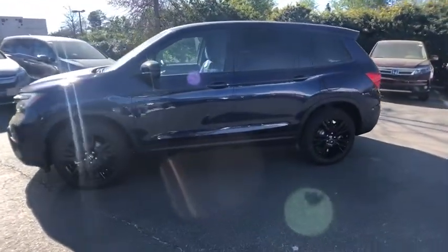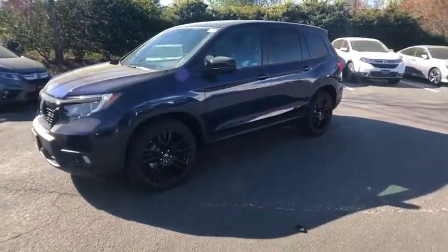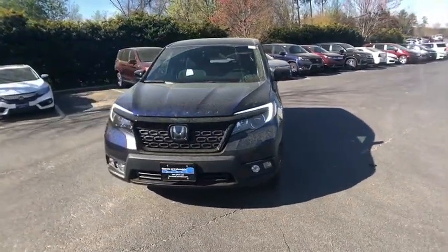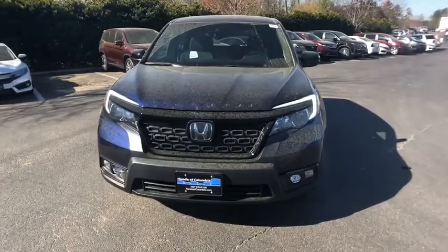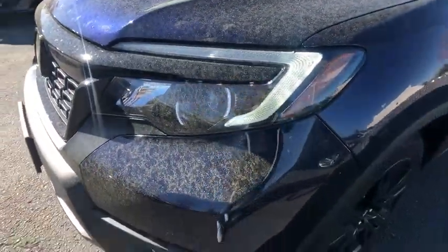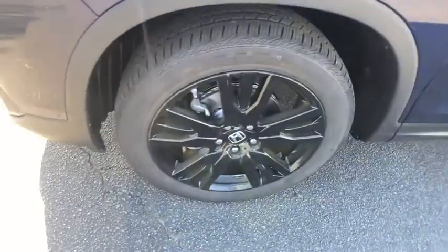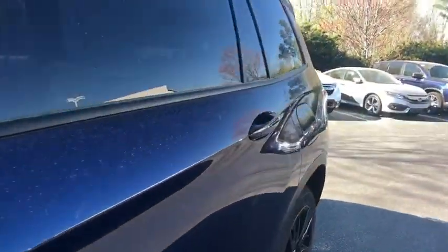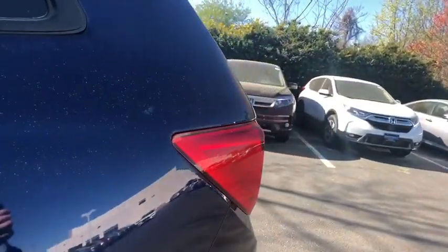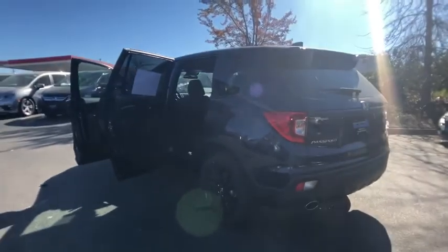This vehicle has less than 100 miles. Here are some of this vehicle's great options: traction control, dual airbags, power steering, four-wheel disc brakes, fog lights, power windows, rear window defroster, trip computer, security system, electronic stability control, remote keyless entry, brake assist, tachometer, panic alarm, overhead console, front bucket seats, front reading lamp, power driver's seat, rear window wiper.